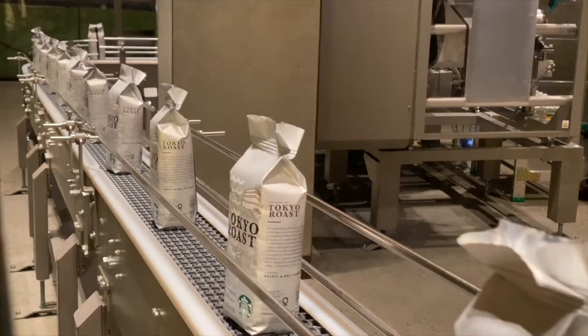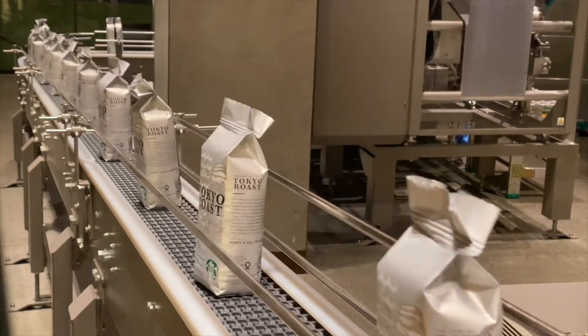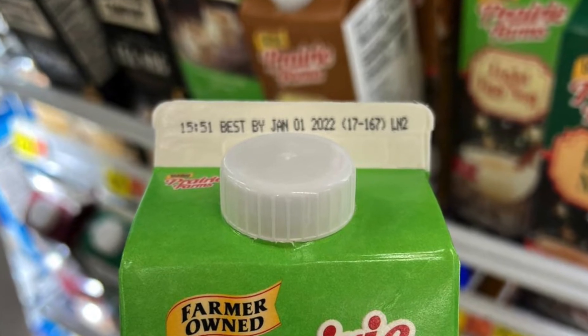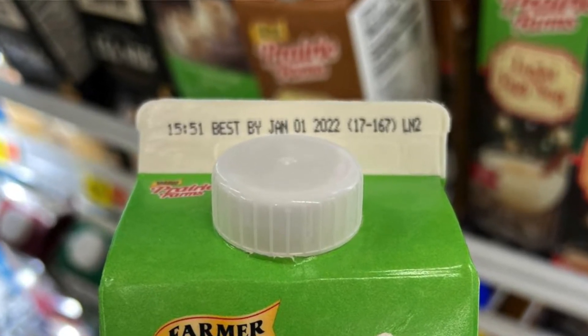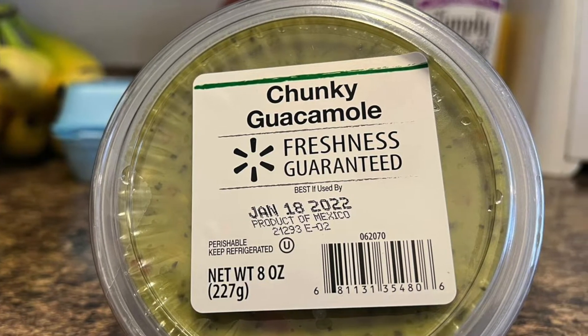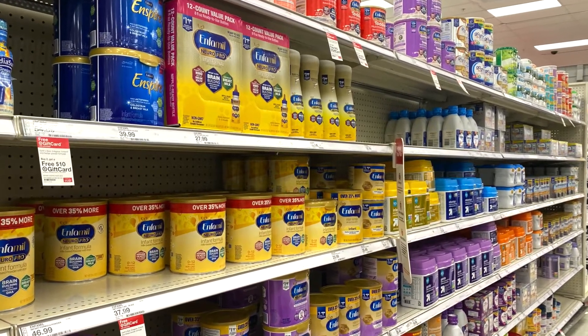That is simply the manufacturers volunteering to put a date on their product — they do not legally have to do this. Which is why I think this has gotten very confusing, because it's each manufacturer saying they want to put a date on it so people know when their product is at high quality. This has led to a lot of different phrases — best buy, best used by, sell by — because everyone can pick what words they want to use. There are no laws governing this except for baby formula; every other food product, this is just voluntary.